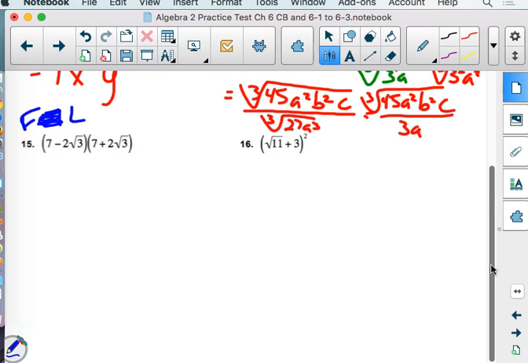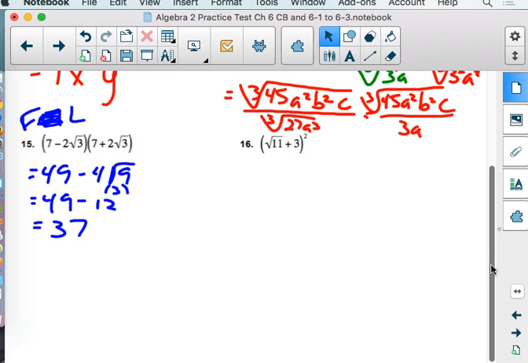So first times first is 49. Last times last is minus 4 square roots of 9. And you have a light bulb moment and you go, oh, that's the 3. 49 minus 4 times 3 will be minus 12. Hey, that's 37. Took two rather weird looking binomials and got ourselves a very nice integer answer. That works.